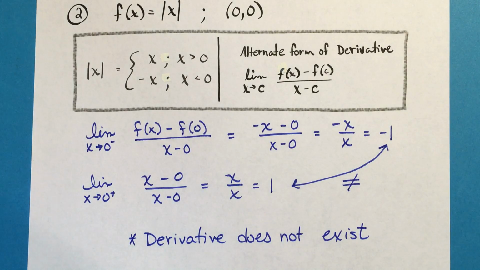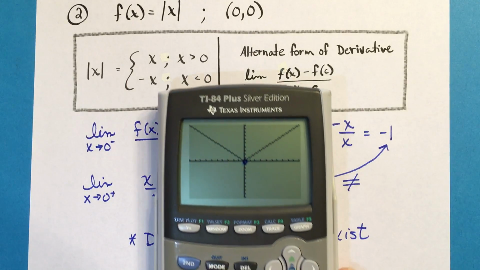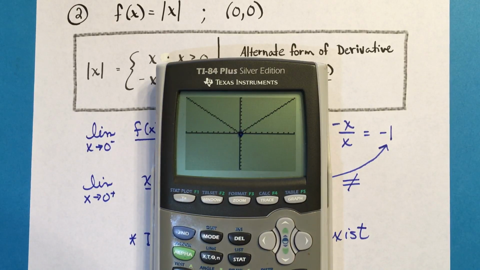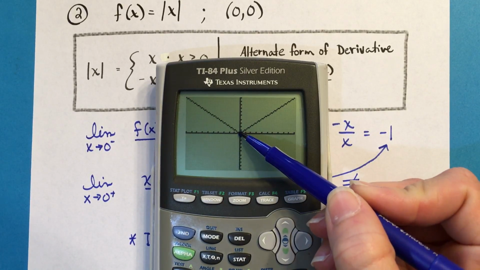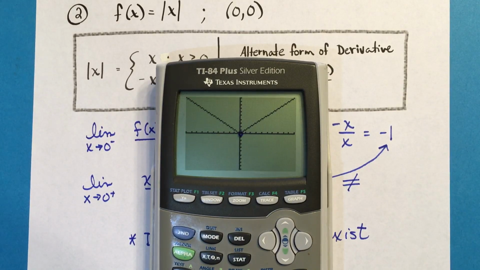So therefore, as far as the value of the derivative at 0, 0, it does not exist. But going back to what we had talked about a while ago, that's what we should have expected to see, something like that happen, because that is a situation in which you have already learned your derivative doesn't exist at a sharp point.